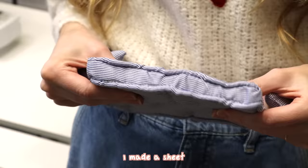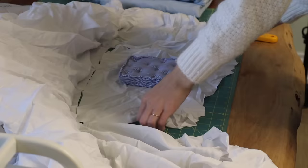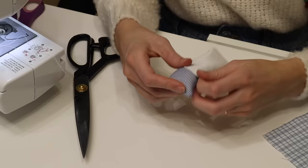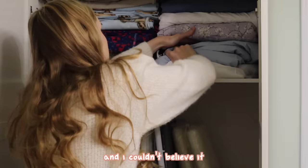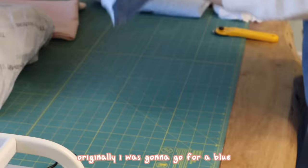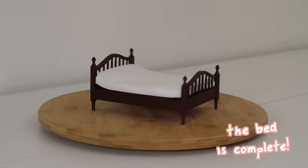And then of course we needed some bedding. I made a sheet and some adorable pillowcases. There is something about these pillows — they are so cute and little and this little tucked piece of the pillowcase, I'm obsessed with it. And I couldn't believe it — I was looking through all the fabric in my sewing room and I didn't love any of it for the blanket. Originally I was going to go for a blue, but it was looking too simple in the room. And then out the corner of my eye I saw a shirt hanging in my closet that looked like a perfect pattern. So RIP to this shirt, but it was worth the sacrifice because the bedding looks great.